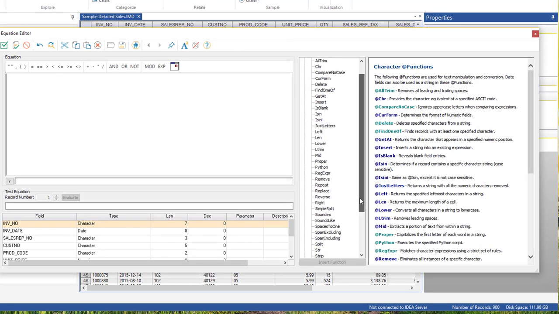Character fields. Within criteria, within the equation editor, we have all these nice equations that IDEA's given us that do different things. Great stuff. You may or may not realize that most of these are actually accessible for the IDEAScript by changing the at to an I. Now I say most because for whatever reason IDEA stopped doing this as of version 9.